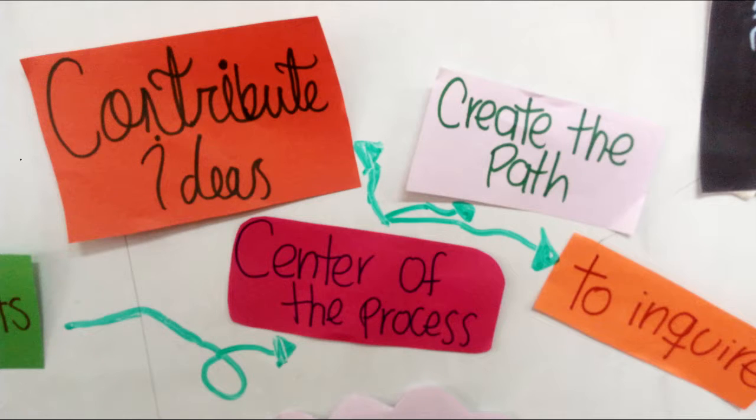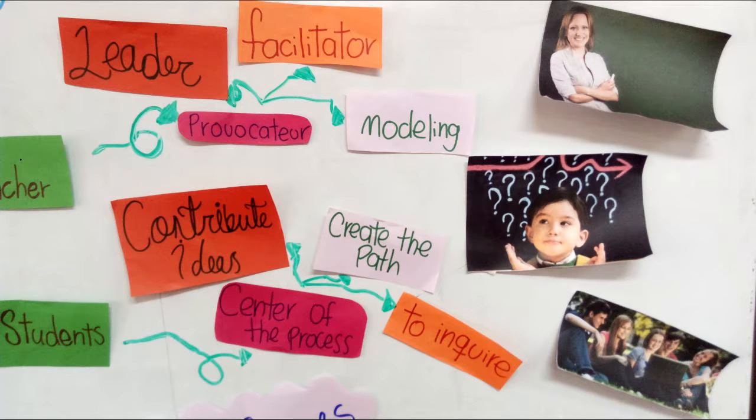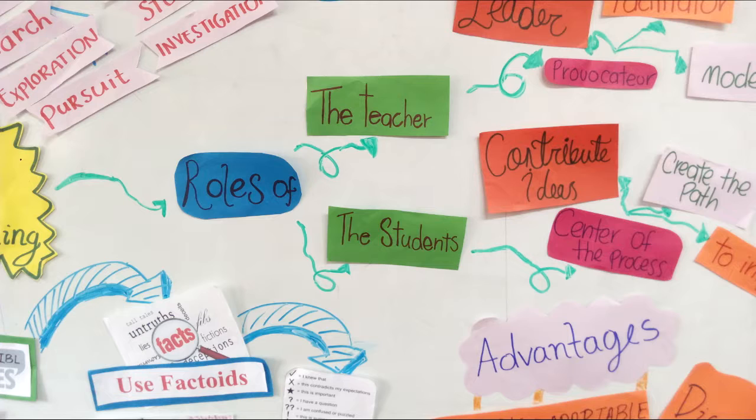So that's another role of the student. The student needs to create their own path by asking their own questions. Now, the third role is that some students might find it easier to ask questions, and others may find it easier to answer those questions. So the students contribute ideas, they inquire, and they also answer their own questions. Now, the final role of the student is to conclude on their own and think for themselves. That creates autonomous learning here in the classroom.